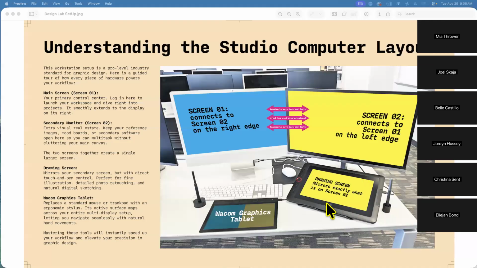Then down here, this drawing screen. This is literally a drawing screen. So this screen mirrors this screen right here. And with this stylus right here, you can draw right on the screen. So if you're working in Photoshop, doing anything, you have some sort of item in Illustrator, like, oh, there's this teapot and I need to copy this teapot. You can literally bring that in and trace directly on top of it in the computer and never have to do something where you're like, I drew it, I took a picture, then I printed it, then I drew on top of it, then I scanned it, then I brought it back in. This is just direct hand to screen.